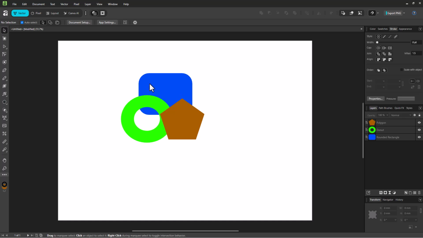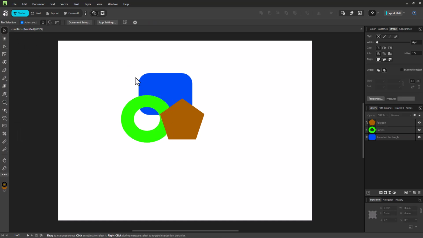So over here you can see that I got three shapes, and let's say what I want to do is I want to go ahead and combine these shapes together. For that you can utilize something called the Shape Builder tool, which is located over here on the left hand side. So if I were to go around over here, you've got the Shape Builder tool, and then you can see that I can go ahead and select the shape.